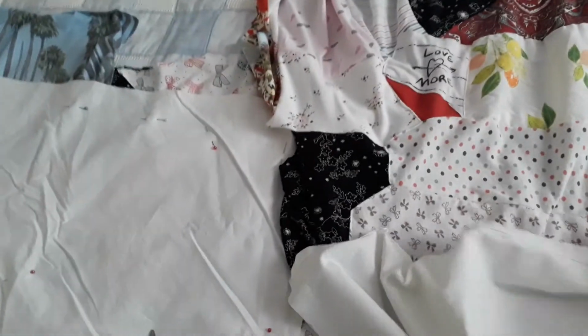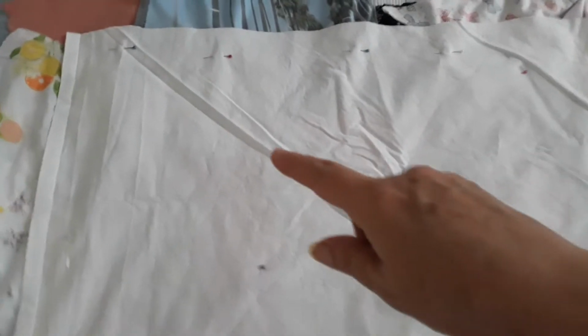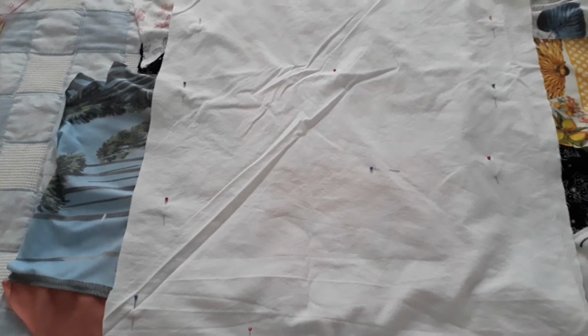So here we are. I've got one piece down with a piece of the sheet that I've cut up, and then you face them face to face, and I've gone round and pinned it all the way down. So it's all pinned. Now I'm going to leave this bit open, where we're going to be turning it inside out, and stitch all across in a U shape. Exactly the same on the other piece, and then I'll come back.